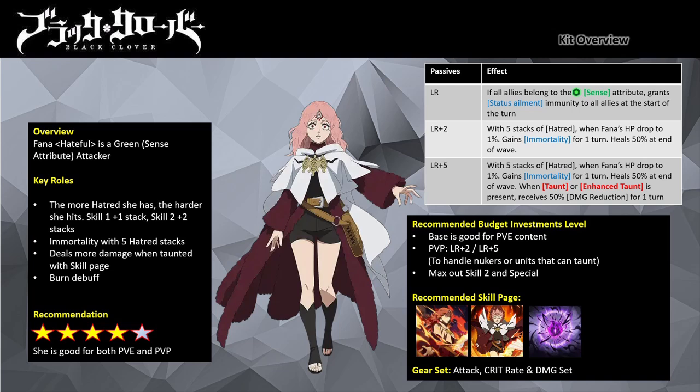In a burn-focused team comp, you can equip her with the Clover Academy Fuego Leon skill page if it is heavily enhanced, and pair her with other burn units like Mereoleona, Ceremony Magna, or Party Costume Charmy. In that team comp setup, she will probably need LR+2 as a minimum requirement.